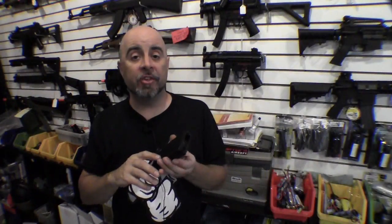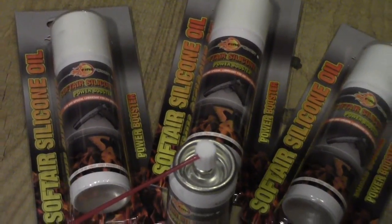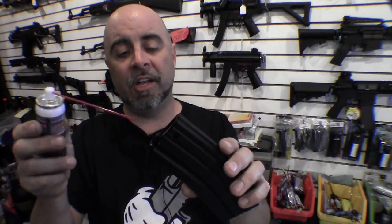One of the biggest problems I see with people with their magazines is that they don't maintain them properly and they usually die prematurely on them. You got to figure you're going to spend about 20 or 30 bucks on one of these things, so you want it to last as long as possible. What I recommend is using some of the high viscosity silicone oil. We sell the Firepower brand here. What I recommend is just shoot a little bit down the throat of the magazine, as well as shooting a little bit into the hopper to keep it lubricated. You don't want the thing to be dripping with oil, but you want enough oil in there to keep it lubricated so the BBs can move freely up into the gun and feed properly.